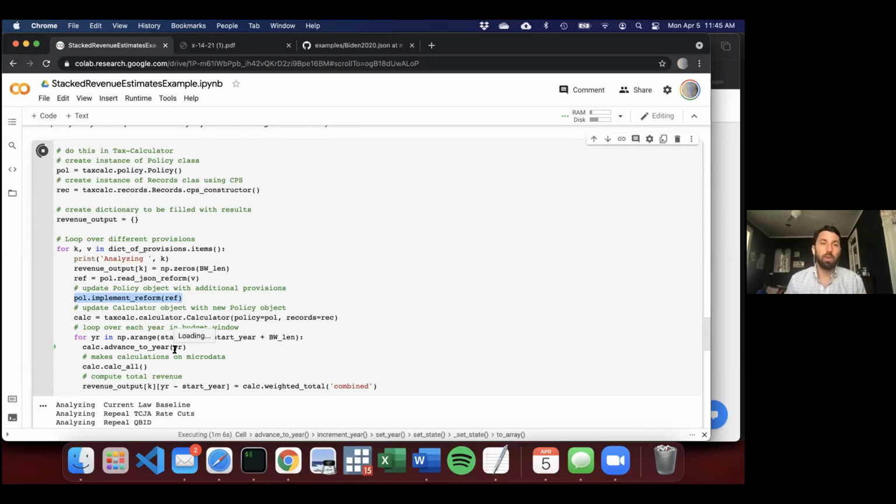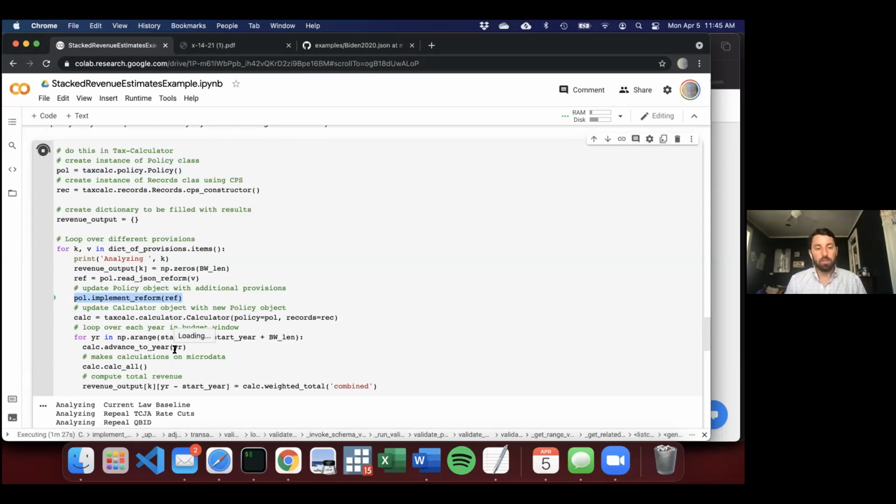So the nice thing is we don't have to specify what every tax law parameter is to analyze the Biden proposals. We only have to look at what the changes from current law are that get us to tax law under Biden's proposals. And so that's exactly right. This policy object is kind of incremental.